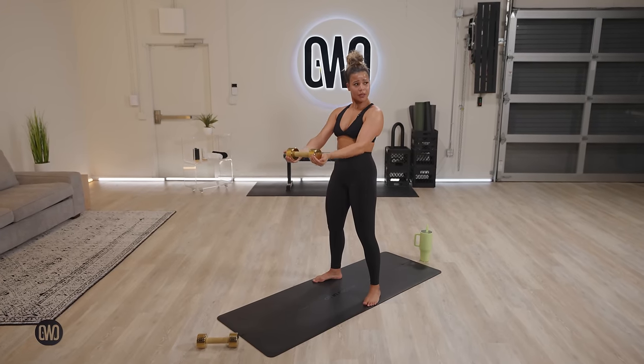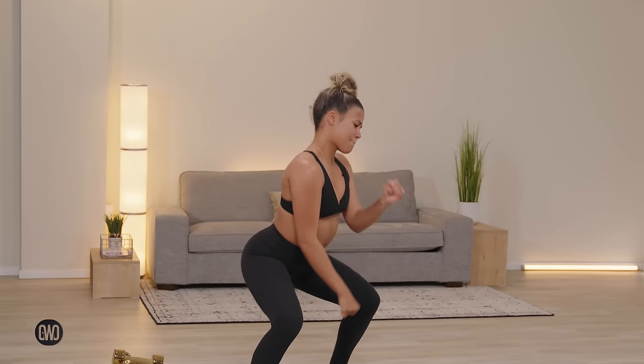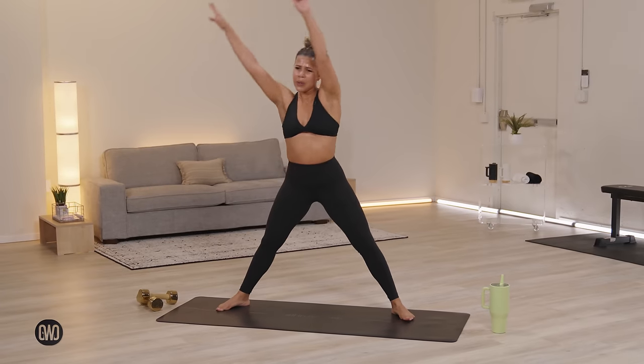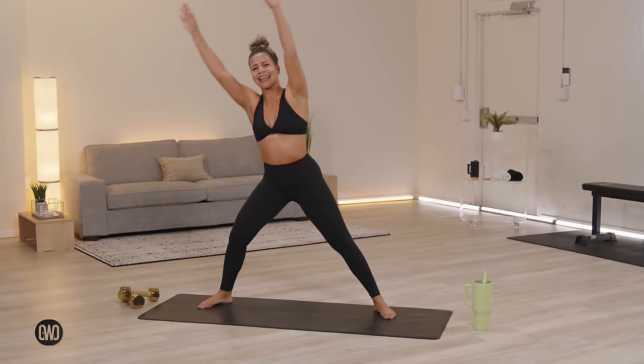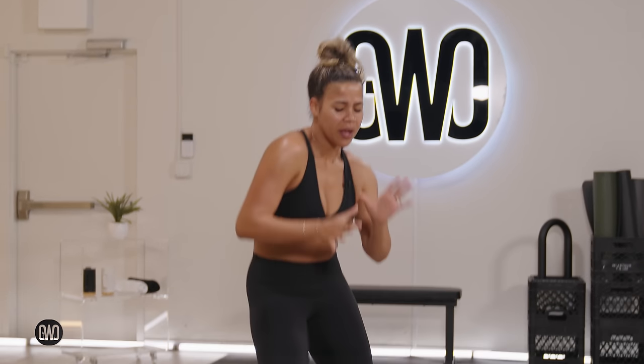Today, we are gonna be burning it up and torching calories, also getting our strength on and activating our deep core with this 20-10-5 cardio build workout. This is gonna be a full body workout. We're gonna start with 20 minutes of full body cardio where we are gonna be moving and grooving, bringing our own spice and our own personality.